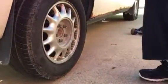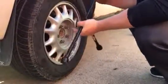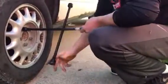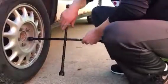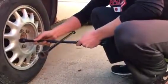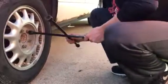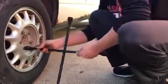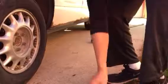And then you're going to take your tire iron and you're going to tighten them a little bit, but they're not going to be too tight because we can't snug them until they get on the ground. I'm going to start up here, just slowly tighten it until you feel a little bit of resistance, but don't tighten it. Alright, and then you're going to come back underneath it with your hydraulic jack.